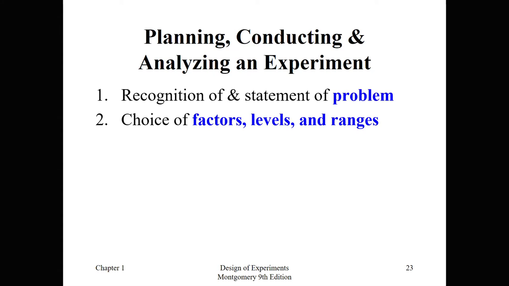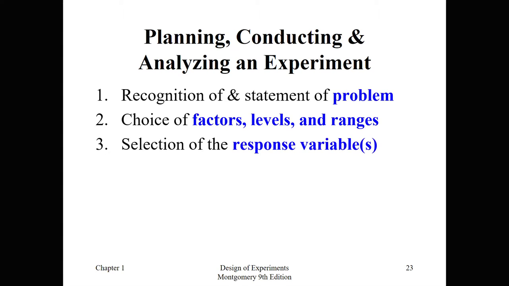Next, after you've identified the problem, you have to pick out the variables from the problem and select the different factors, levels, and ranges that you'll be utilizing. You also have to choose the response variable, and steps 2 and 3 really do go together and can go in either order. Step 4, choice of design, sometimes students think can also go in any order with 2 or 3, but actually the choice of design really does depend on the factors and response variables that you're using, so you really do have to select your variables before you can select the appropriate design.